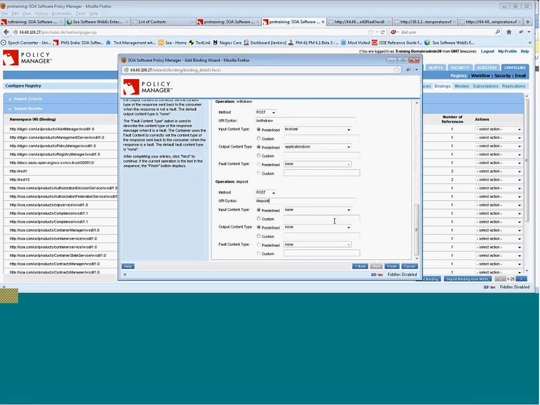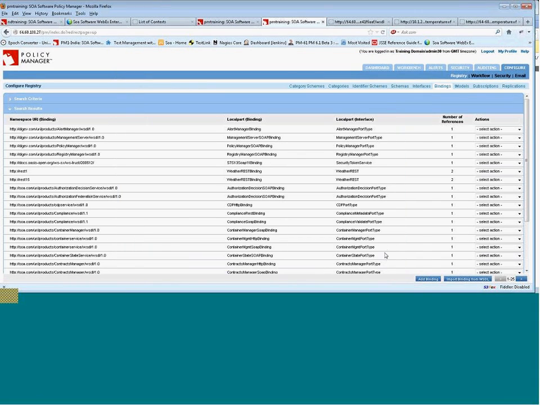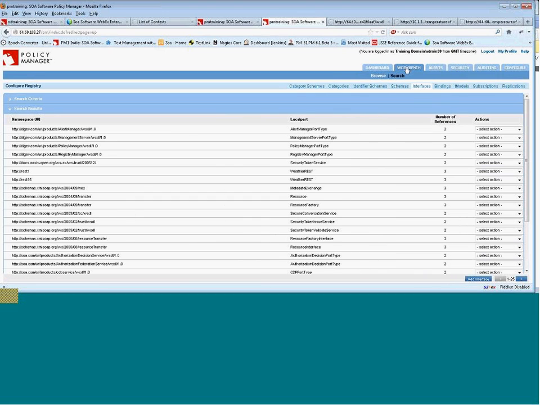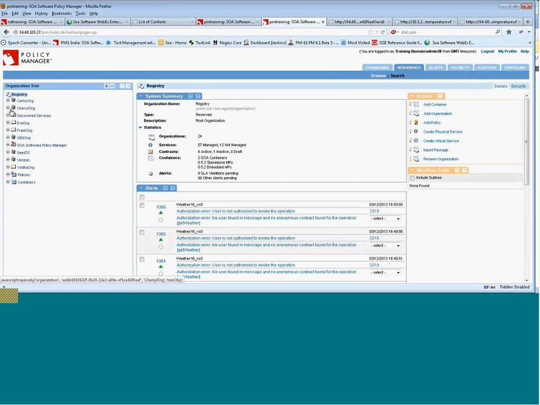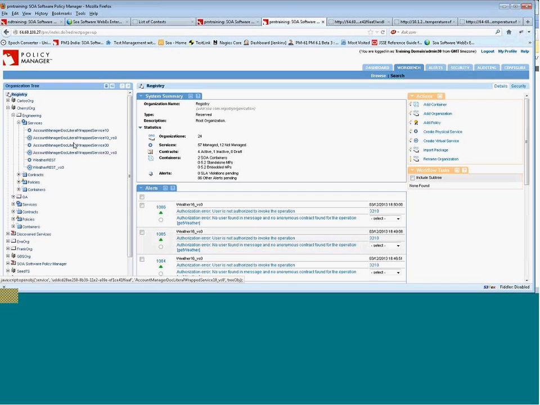Deposit. Okay, so now I have this new interface, and I assign this to my service.